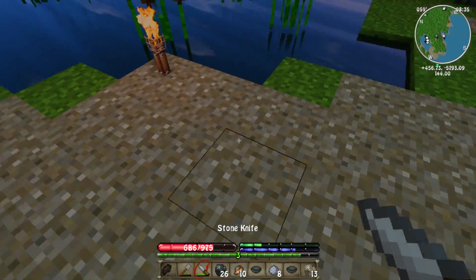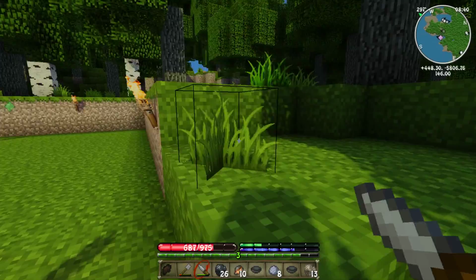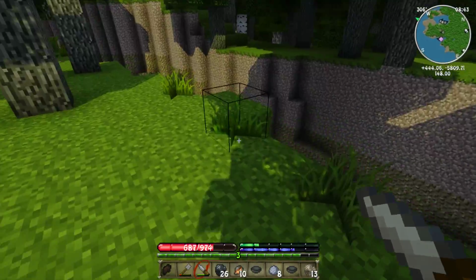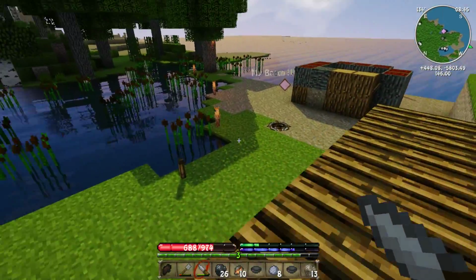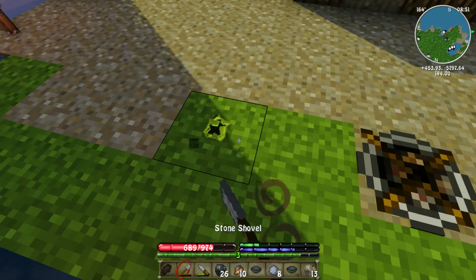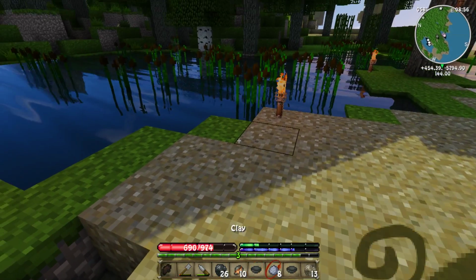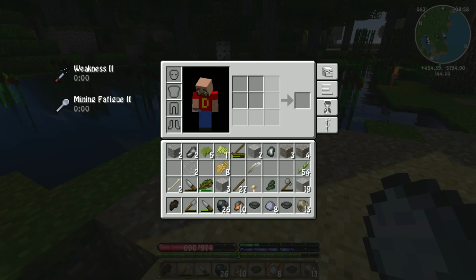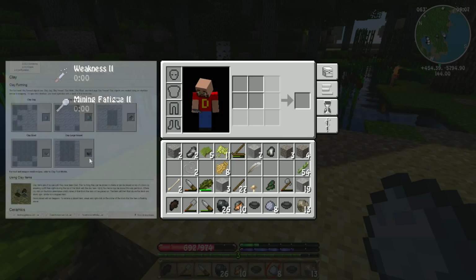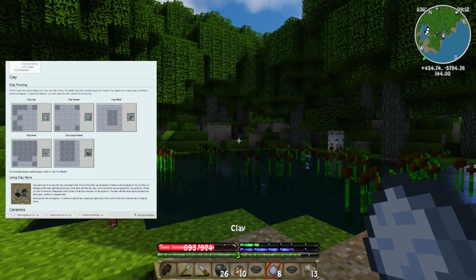We do need to get a little bit more straw. 2 more to be exact. And then let's go right over here, and we're going to open up our pottery system again. And then that's going to show us what we need to do to make the clay vessels.